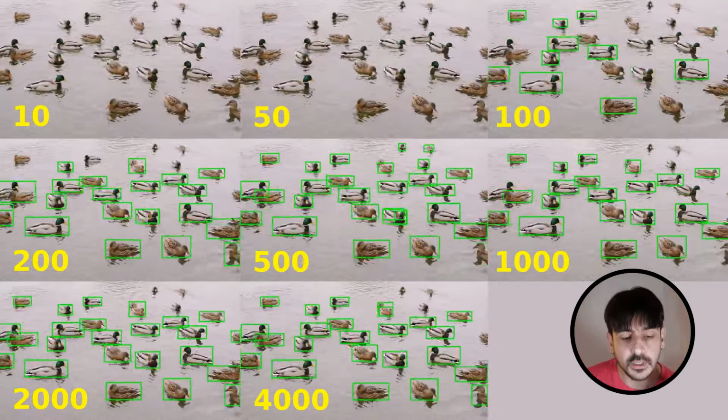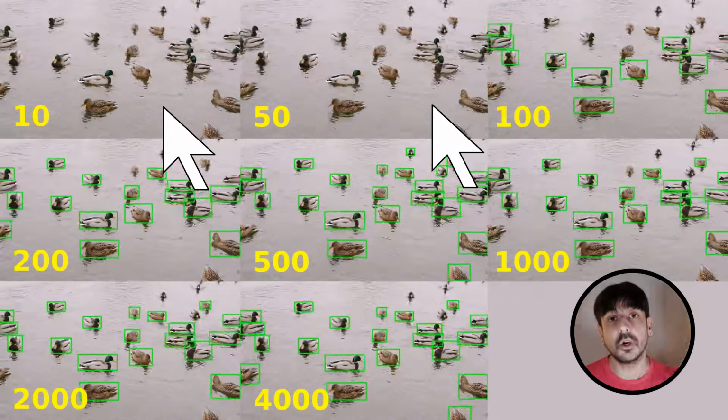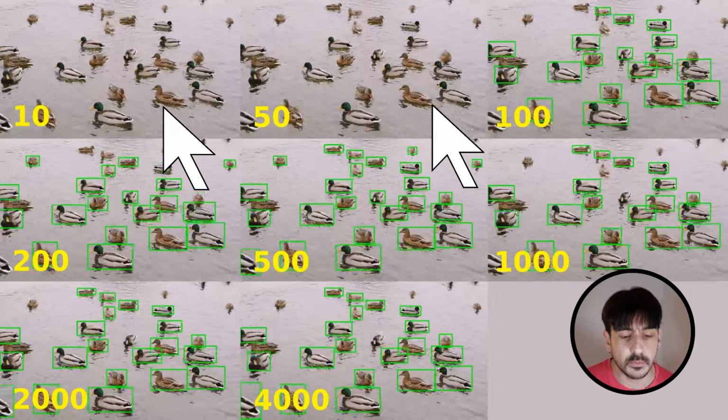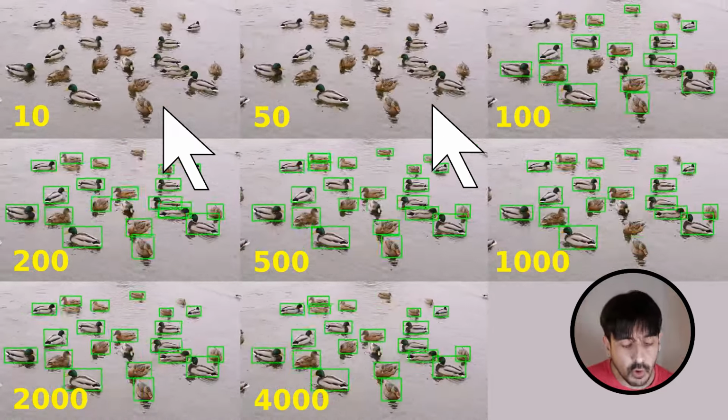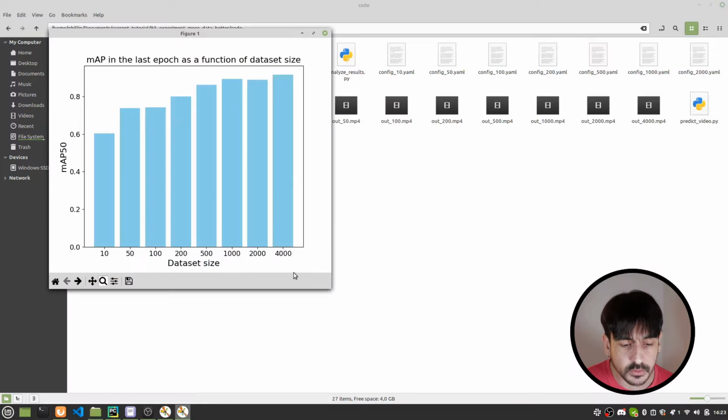The first one is this situation we have over here, that we are not detecting any duck whatsoever with these two models we trained with 10 images and with 50 images. And if we go back to the performance plot, to this plot over here, you can see that for the model we trained with 10 images, we have a 60% mean average precision, and with the model we trained with 50 images, we have something like a 73% mean average precision. So if we look at the mean average precision on its own, we would say, oh, okay, it doesn't really perform that bad, right? It's like an okay performance. It's not perfect, but it's an okay performance, 60%, 73%.